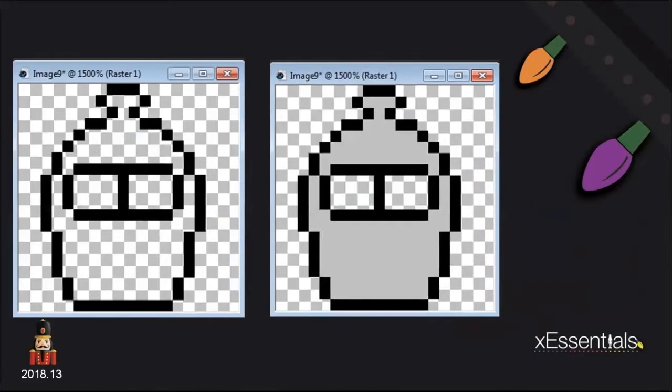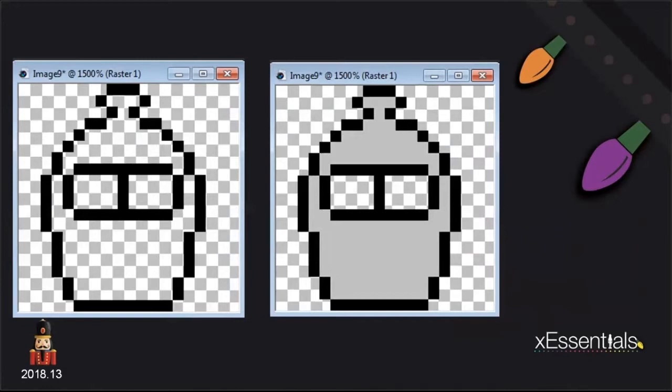Second picture over, I completed his head outline, and it's starting to take shape as a singing face or a robot face. One thing when you create faces is you definitely want to use an odd canvas size. What I mean by this is you want a 15 pixel wide or a 17 pixel wide, 19 pixel wide image. And the reason you want to do this is because it will help you easily center your eyes and, more importantly, your mouth. Because if you do something that's 18, 20, or an even number, you're not going to get a center line directly down the middle of the image.